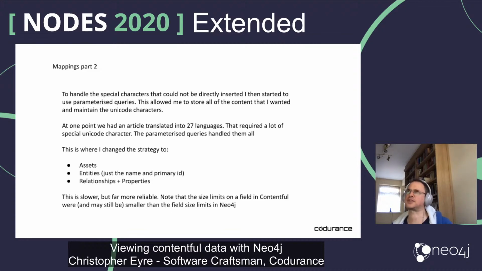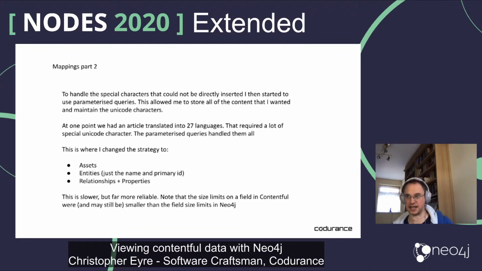And I think there was something like 15 special Unicode characters needed to do that, just to get the umlauts and accented characters there. But then I started using a parameterized query, and this just handles everything. And this solves all the problem. So then I simplified how the system works.